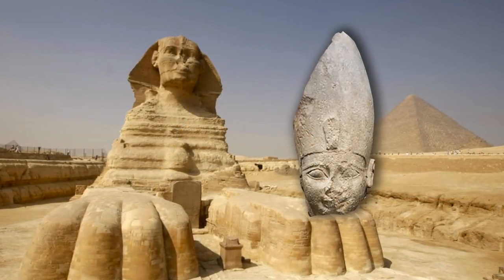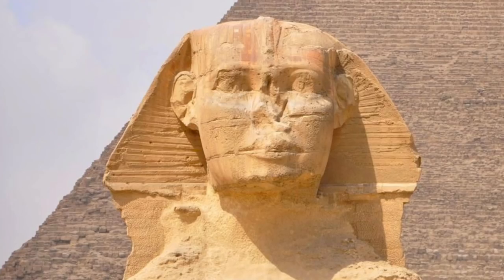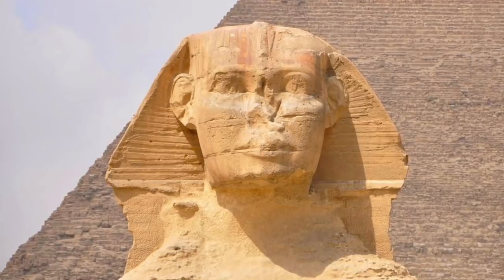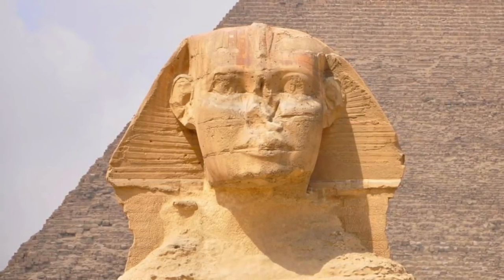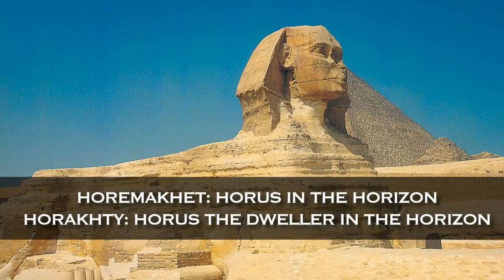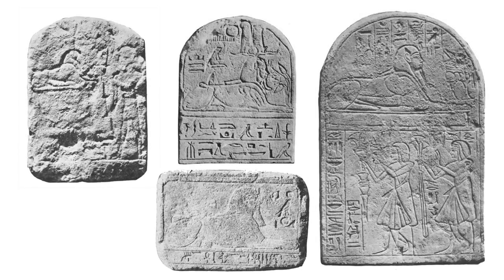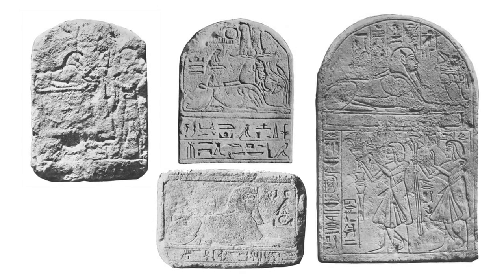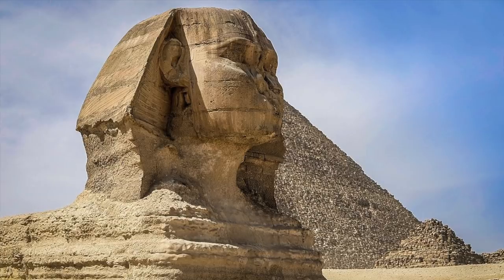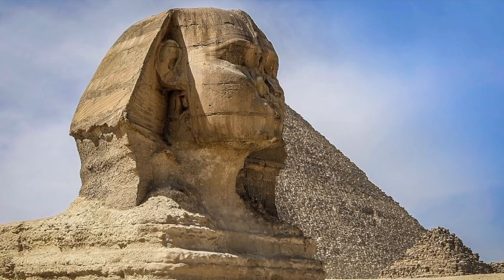Could the face of the Sphinx be that of Ahmose I, the hero and leader of the New Kingdom of Egypt? In truth, it is highly unlikely that the face of the Sphinx is anybody from the New Kingdom. To understand why, we need to understand some fundamental details regarding the name of the Sphinx. As mentioned, side by side with the name Horamaket, the Sphinx was also called Herakty, which means Horus the dweller in the horizon. Some stele from the 18th dynasty found around the Sphinx refer to it only as Herakty, others as Herakty and Horamaket, while some are just Horamaket. Both names essentially mean the same thing, but the origins of Herakty go back much further in history, and this does have big implications for the origins of the current form of the Sphinx.